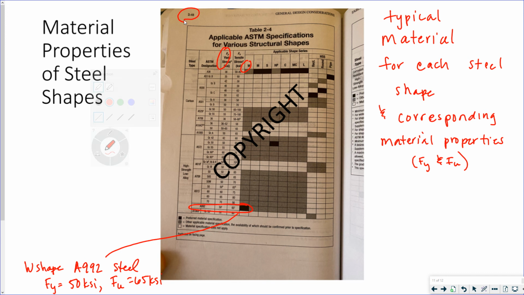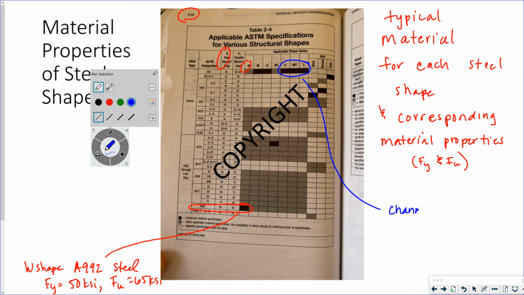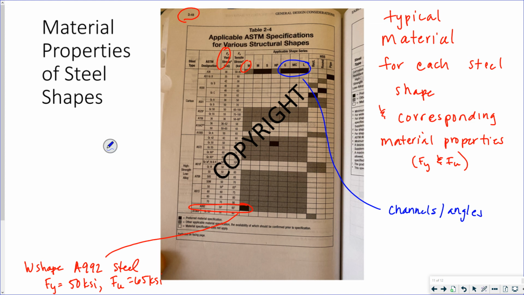If I go look at the channels or angles, those are typically made out of A36 steel, which has an Fy of 36 ksi and an Fu of 58 to 80.